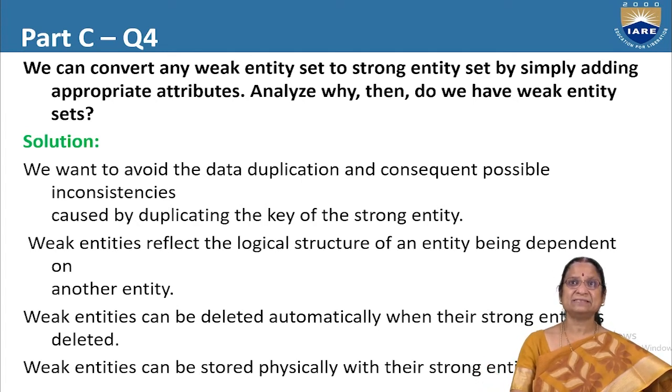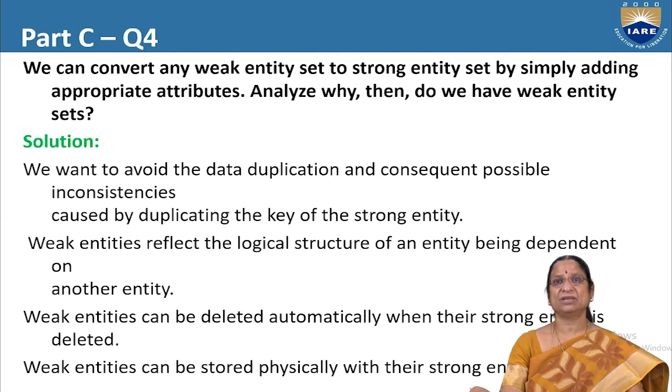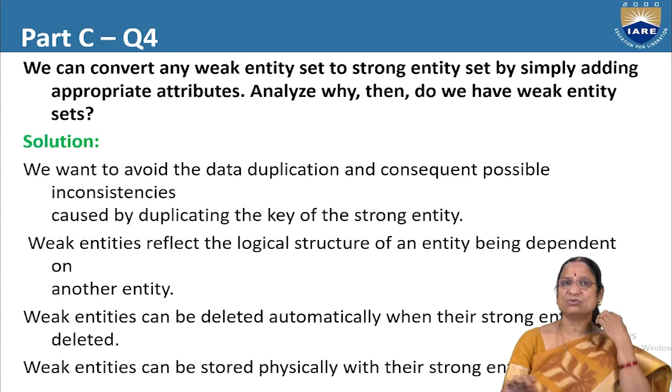Because of this, what happens? Duplicating the key of the strong entity set can be caused. And weak entity sets reflect the logical structure of an entity being dependent on another entity, as the statement itself says. Weak entities can be deleted automatically when their strong entity is deleted, because they completely depend upon the strong entity. So I'll give an example.